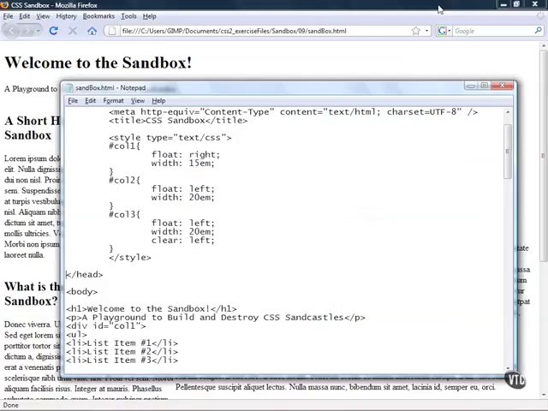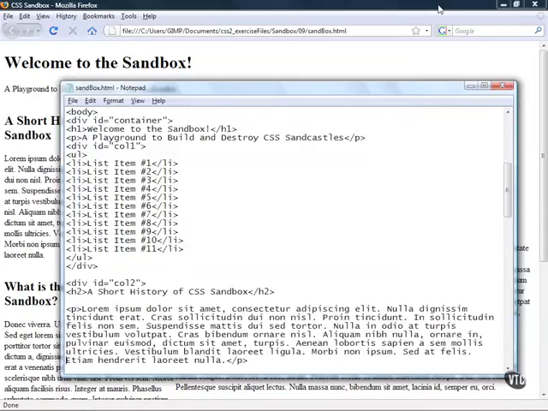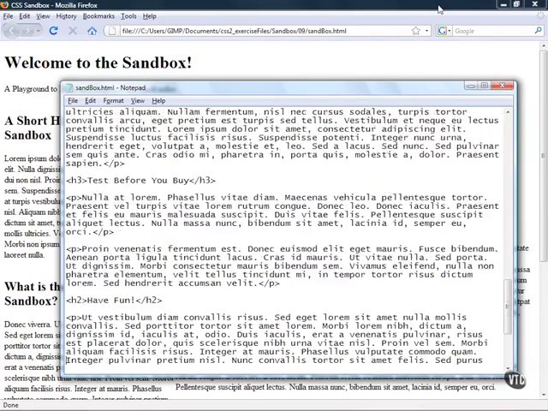And then the last thing we'll do here is set up a containing element, we'll just call this container, that goes all the way around our content.